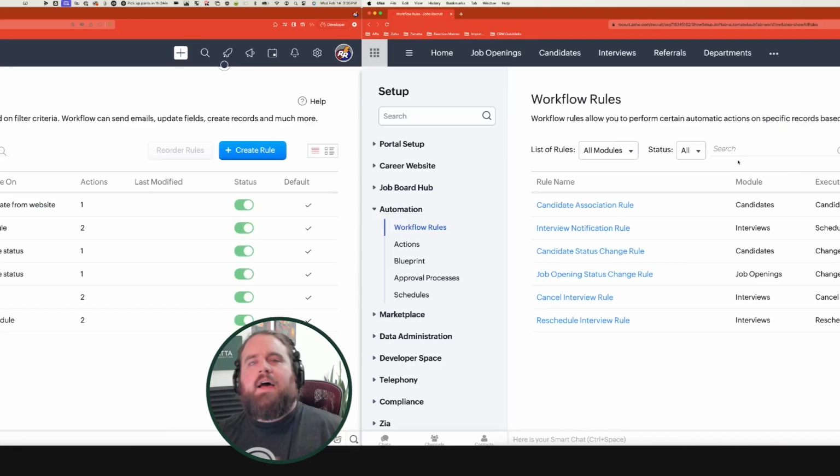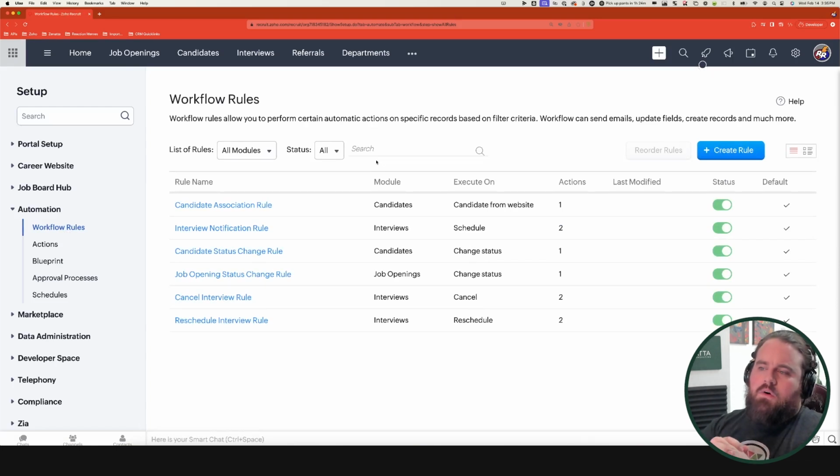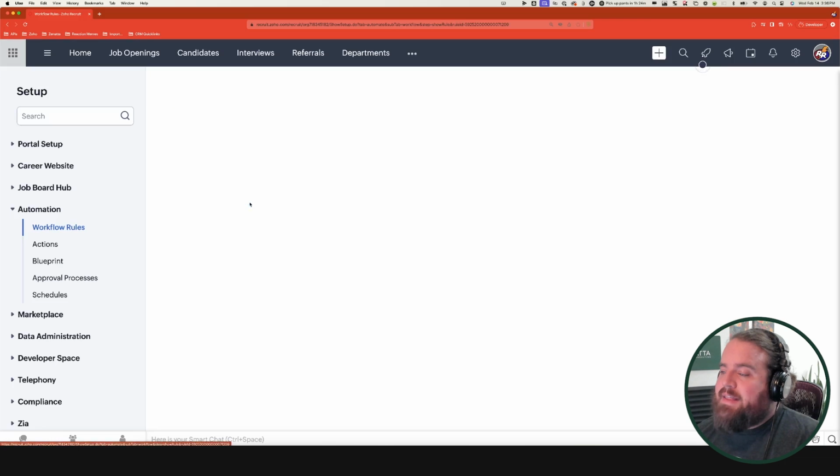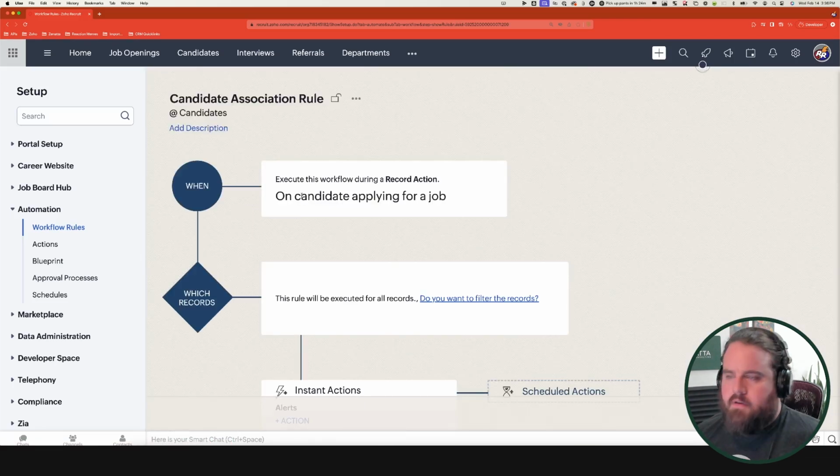Now let's talk automations. Again, very similar to the CRM, your automations can be triggered based on a record action or a date field. This could be one field being updated in a particular way, or any edit on a record could also trigger a workflow rule. Like in the CRM, you have to select which module this workflow rule is going to be associated to. And then once you decide the particular module, you decide the trigger. For example, this workflow is executed on the record action of a candidate applying for a job. This rule doesn't have any additional criteria, but you could add more criteria.